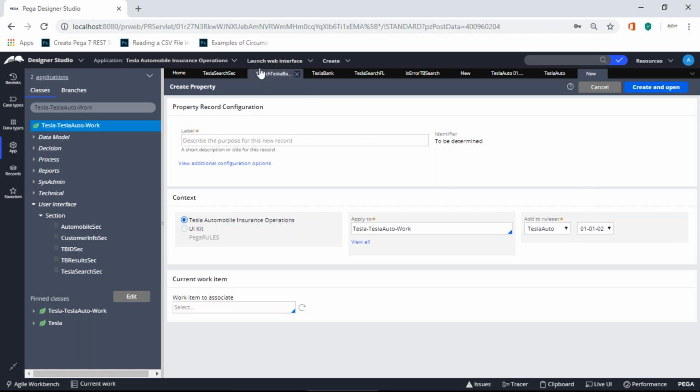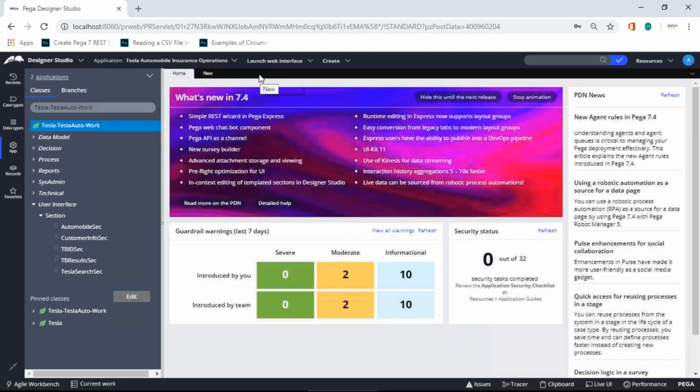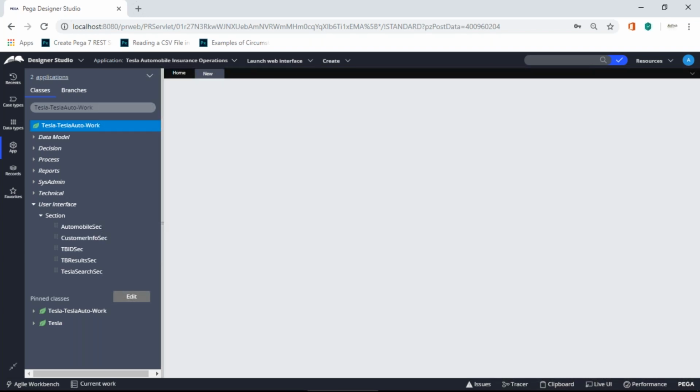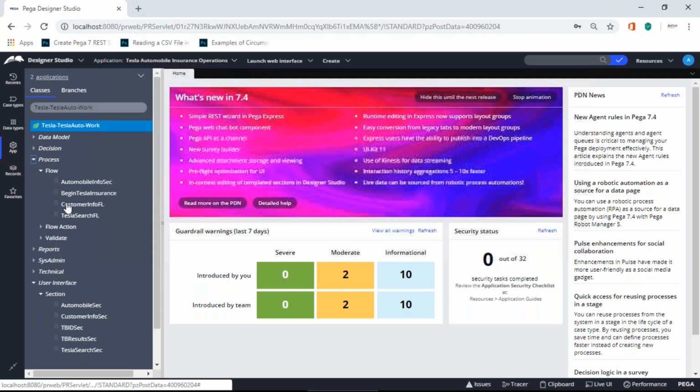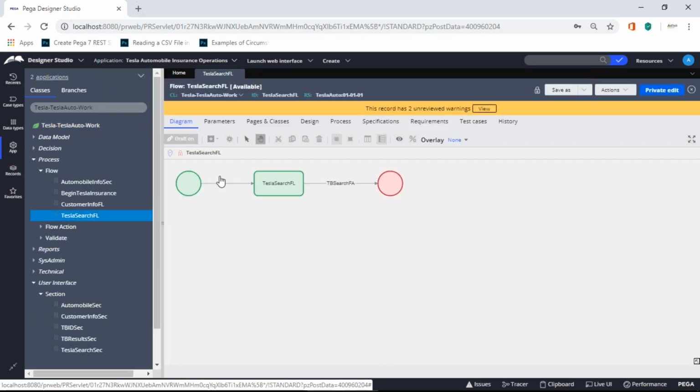Now, if I close everything and try to open an existing flow or the same flow, you'll see the 01-01-01. Okay, now I'm seeing this all grayed out, right? Because I locked this version.